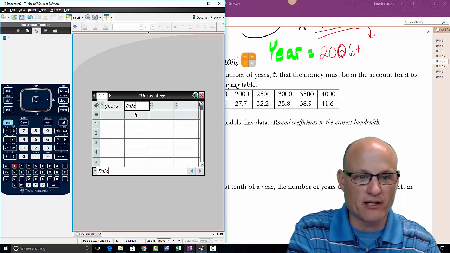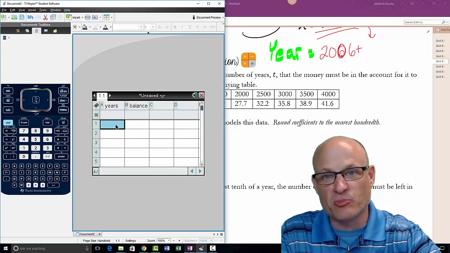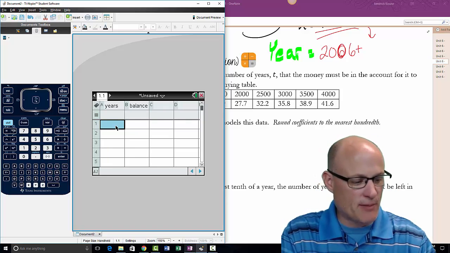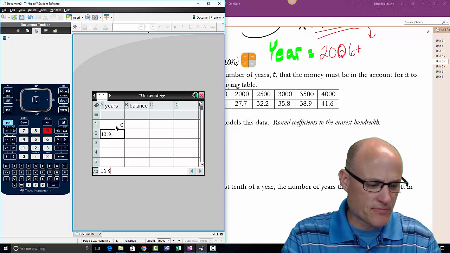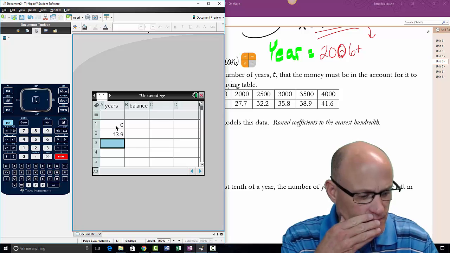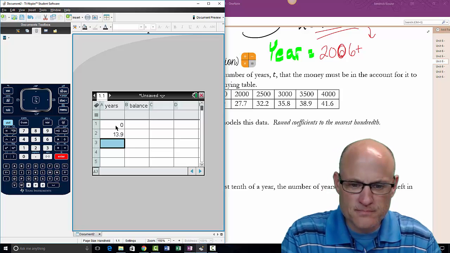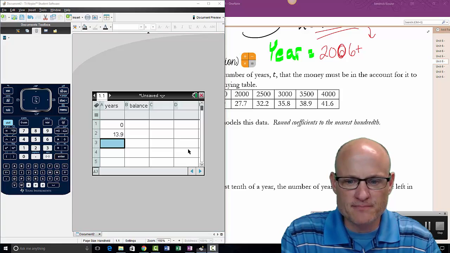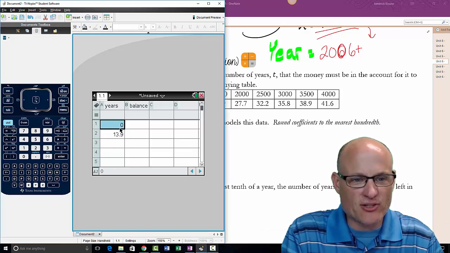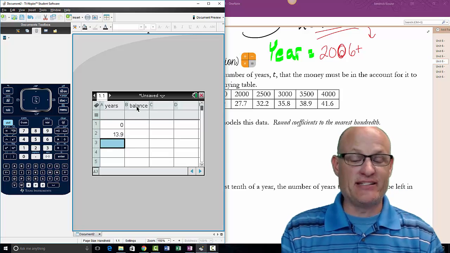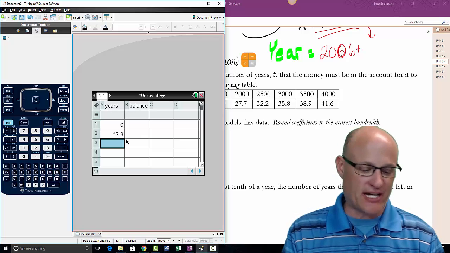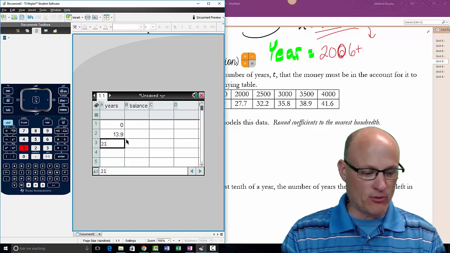Balance. It doesn't like balance. BAL must be some kind of function the calculator uses. So I'm going to just look at my paper because these are funky years. So 0, 13.9. Wait. Hold on a second. I might have misread the question. Sorry, children, I actually misread this question. Well, it doesn't really matter. I'm still going to get these numbers in, but actually balance is our independent variable and years is the dependent variable. So they decided just to do this problem backwards.